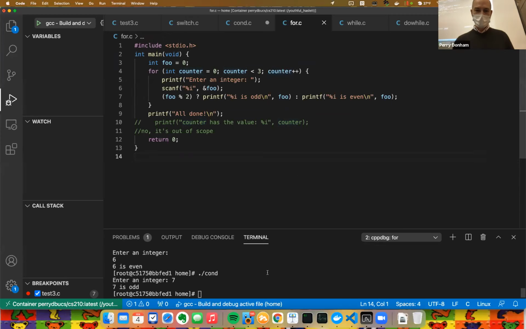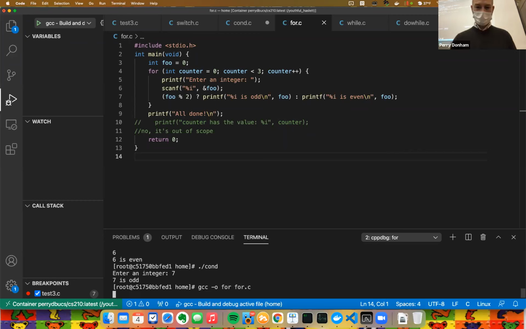All right, cool. So that is our for loop, right? Let's run this. Let's compile it first. gcc -o for for.c. Now what happened? gcc -o for for.c. All right, so in this case, it's going to run it 3 times, right?